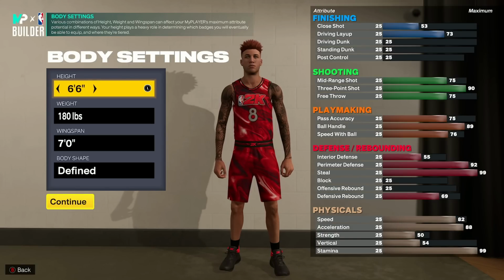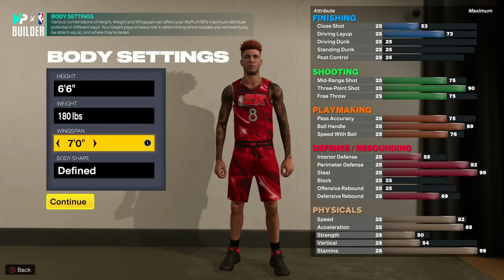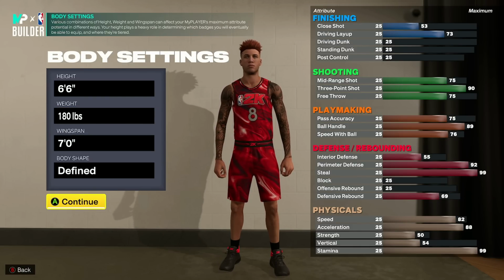Alright, and now this is where people are going to start to disagree as far as the video goes, as far as point guards. So, again, we have a 6'6", 180 on the weight, 7-foot wingspan, and this build is the absolute two-way demon. I'm telling you, this is going to be such a problem for people to deal with. People are sleeping on this. I know some people are going to be like, oh, the speed with ball, the speed, oh, the vertical, the strength, the lack of block, stuff like that.